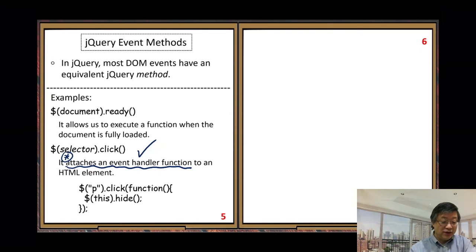Look at this. Selector, dollar, parenthesis, double quote, P, then dot click, parenthesis, we put the function definition inside. Function parenthesis, then curly braces, then what do you like to do inside this function? How simple it is.